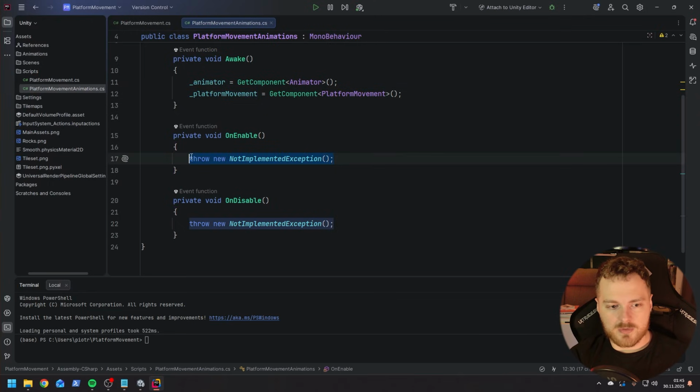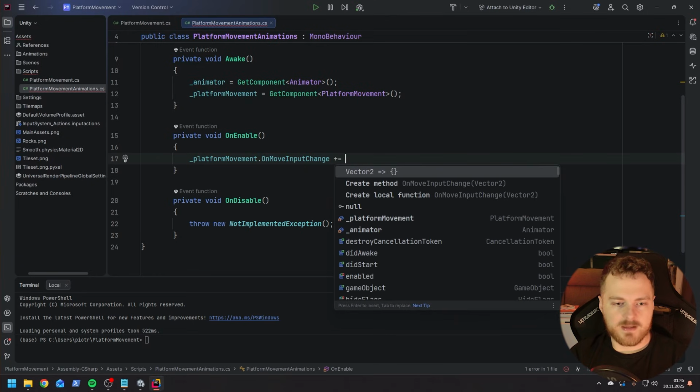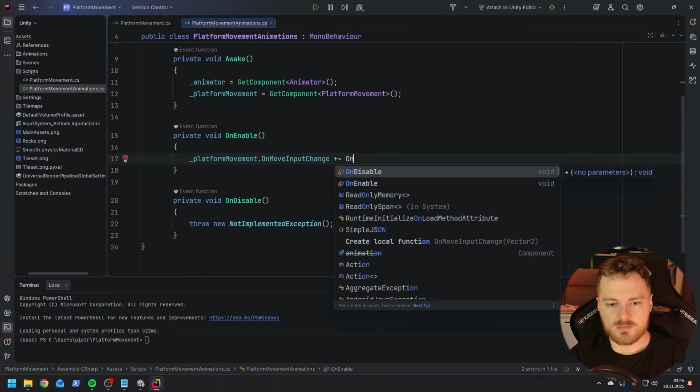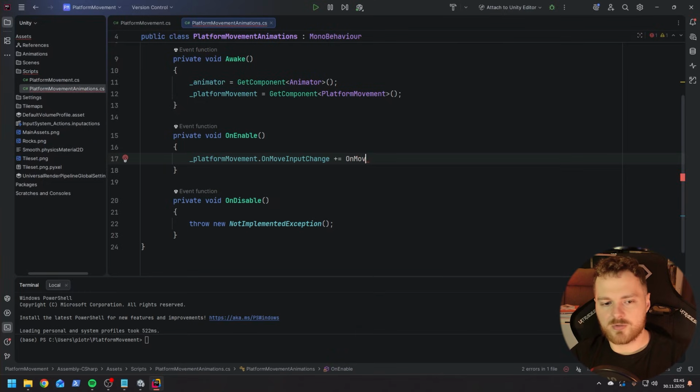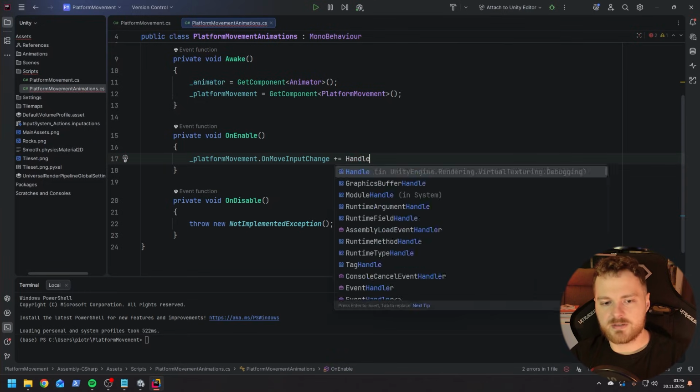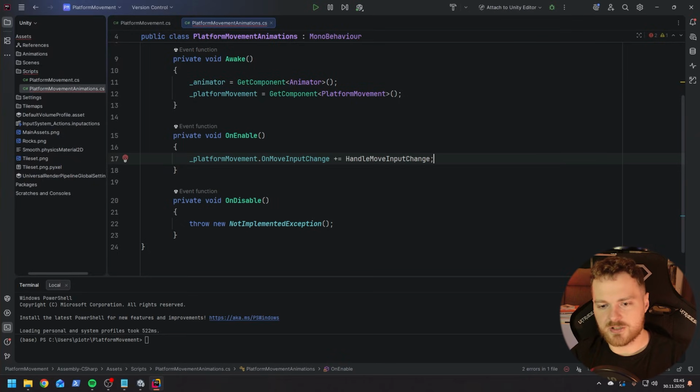Now we need the event, so on input change, and something over here, so on movement on or handle move input change, and then of course we unsubscribe on disable.